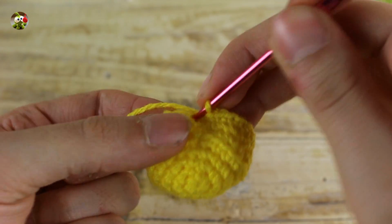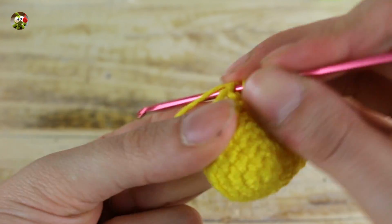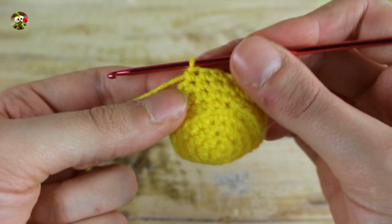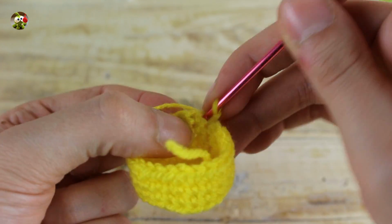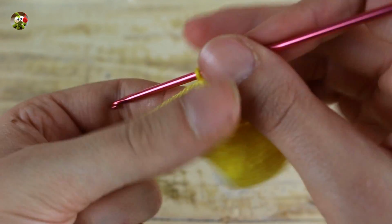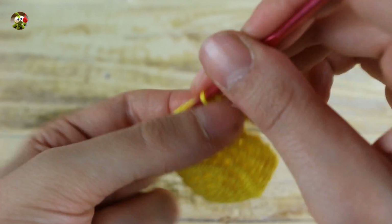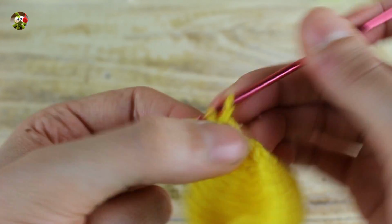Now make a slip stitch in the next stitch, make 1 chain and work 3 single crochet. Now make 1 chain, turn your work and make 3 single crochet. At the end, make 1 chain, turn your work and make 3 single crochet. One more time, make 1 chain, turn your work and make 3 single crochet.